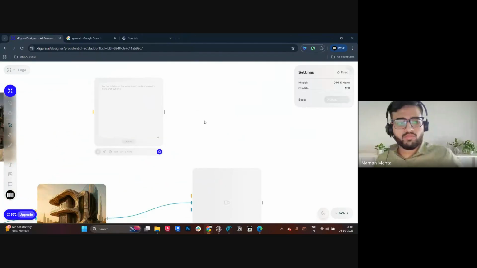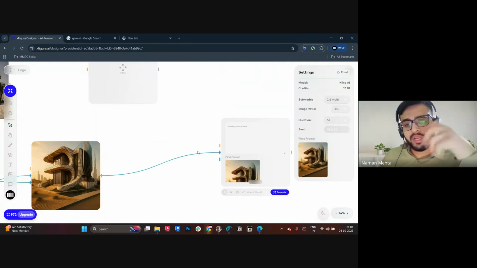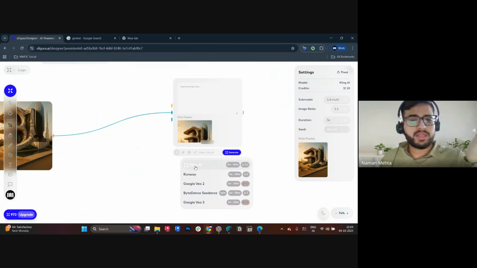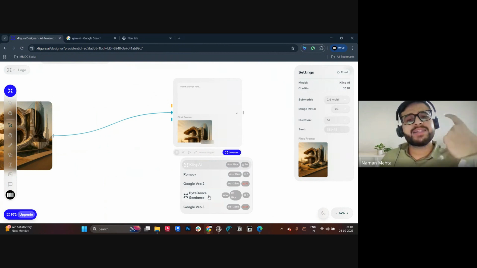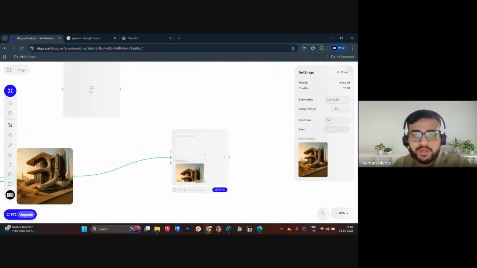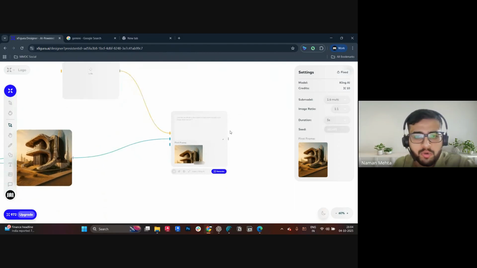So it will generate an enhanced prompt for me to work with, right? I'll just click over here. In the video model, there are other options as well: Kling AI, Runway, Google Veo 2. Google Veo 2 is quite expensive to use, so I always recommend going with Dance. There is Runway, there is Kling AI, and there are also new tools in the market. Wan 2.2 is pretty good for your usage too. Once it's generated, you'll be able to get the output.